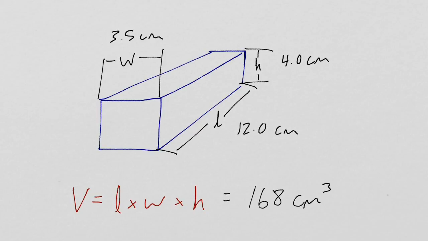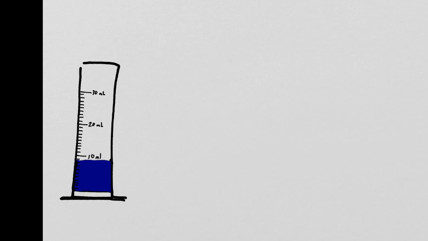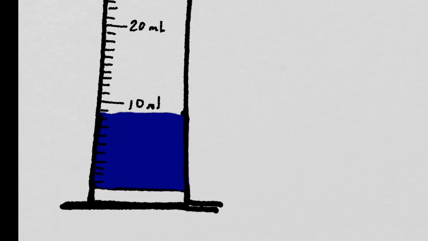But that's not the only volume that we can have. We can have a volume that's actually a liquid and maybe not a solid object. And so in this example here, maybe we want to just use a graduated cylinder to measure the volume of this blue liquid. And it looks like if we mark that right there, this is somewhere between the 8 and 9 mark, and there's no other markings, so we would say maybe that's 8.8 milliliters. And so here you see the other unit for volume, milliliters.